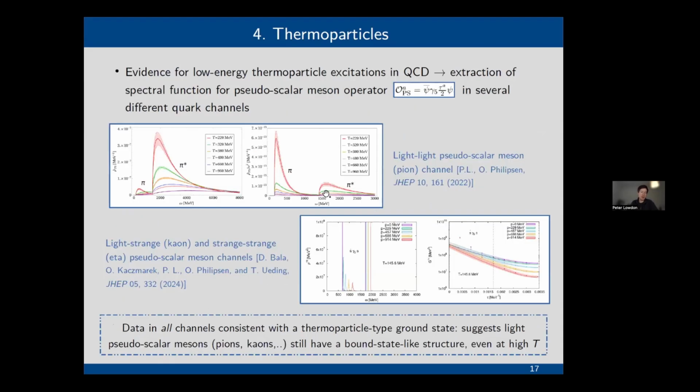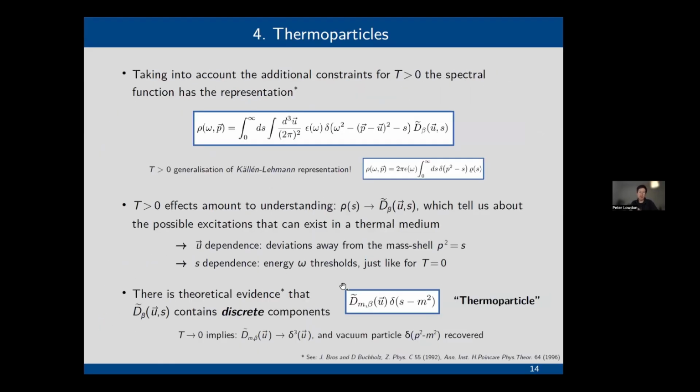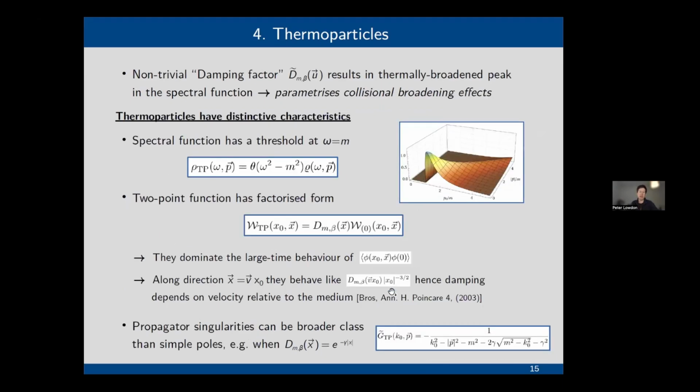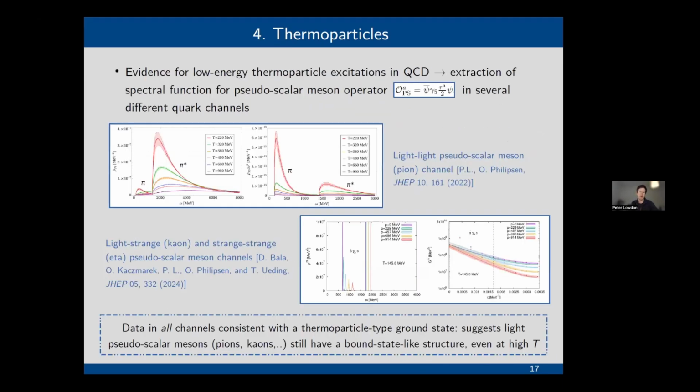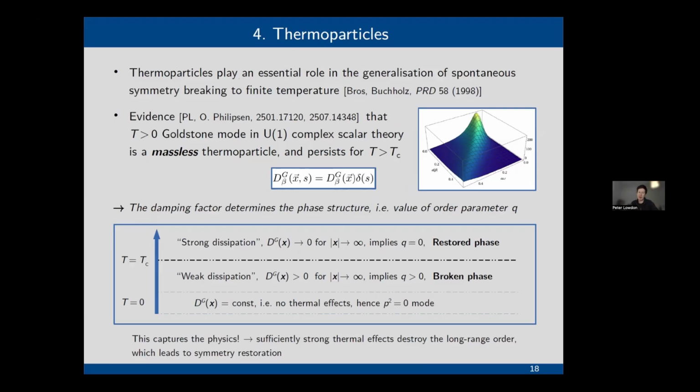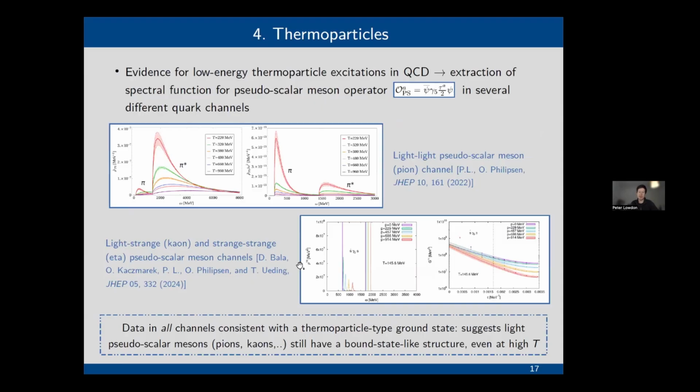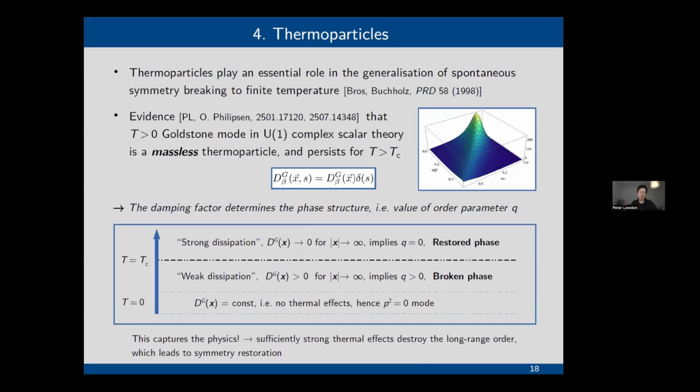So yeah, basically thermoparticles are a feature of your QFT. They're motivated by this general spectral representation, and from lattice analyses in QCD and also in scalar theories, we find evidence for them as Goldstone modes in this case, and in the QCD case as the physical meson states. And I should say these are obviously pseudoscalar states, but work is ongoing to generalize this also to higher spin states as well. So we can look at higher spin mesons, for example.